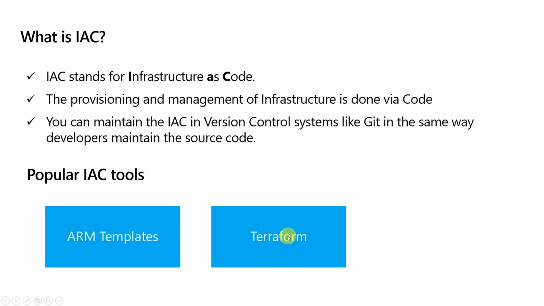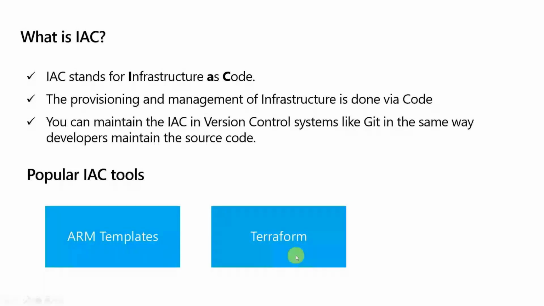Terraform is very popular in the market, in the cloud industry. This was a tool from a company called HashiCorp, and very recently, I think 2 weeks or 4 weeks back, IBM acquired Terraform. So now Terraform is an IBM product.